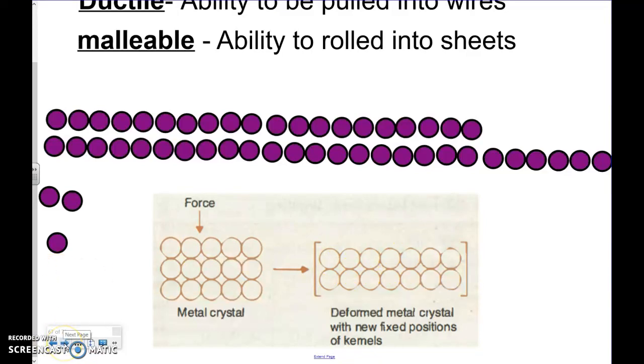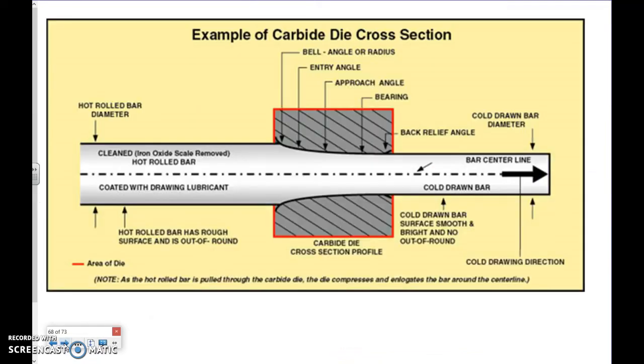So you have your crystals being here, same crystal structure, it's just rearranged so that it's flatter and thinner. Just like us changing desks in a classroom. Still the same number of desks, still the same number of kids, just a different arrangement. Same thing with ductility. This would be your example of what happens to a wire as it's being pulled through a wire form. And so we have the same amount of atoms here as here, but the space is much wider.